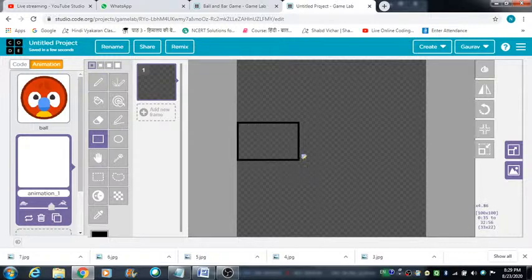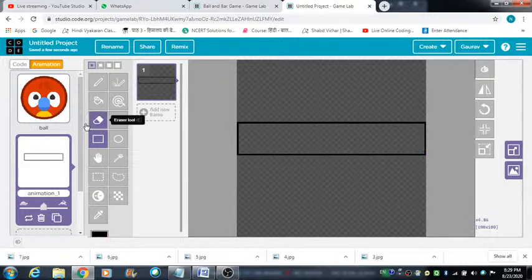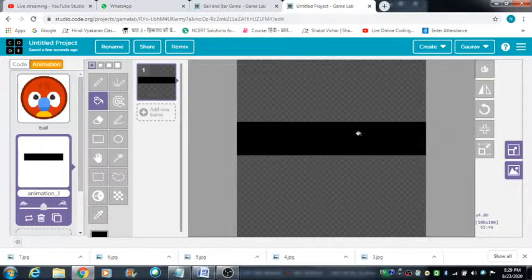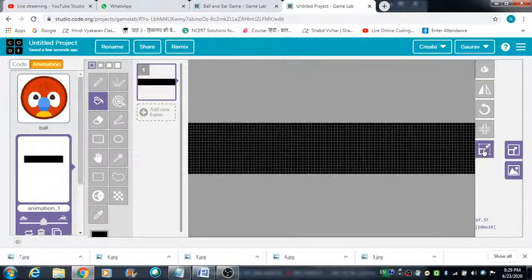So we are going to make a rectangle kind of thing like this, and we are going to fill it with black color. That's looking pretty cool. And now we are going to crop this sprite. So this is the bar sprite that we require.